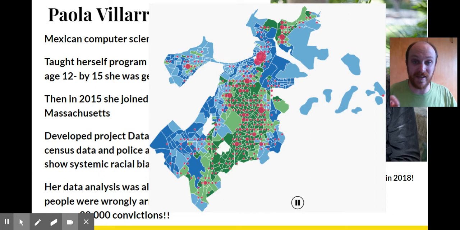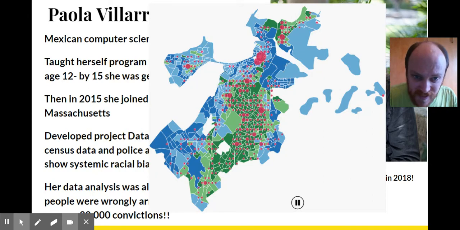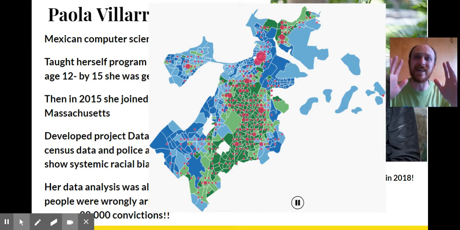And so you can already kind of see here that the bigger the circle, a big circle would mean a lot, and a small circle would be just a few, maybe like one citation or something. You can see here where the majority of the pink dots are. They're in the neighborhoods with the most people of color up here as well. You go out here to the places where it's mostly white people, and there are a lot smaller amounts of police activity. This is the kind of thing that data and computer science can help change the world, can help make life better.